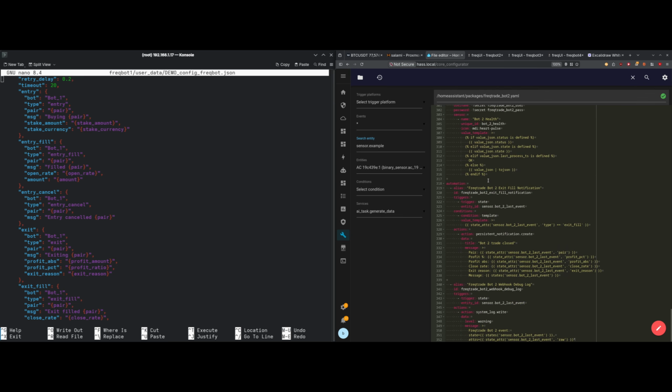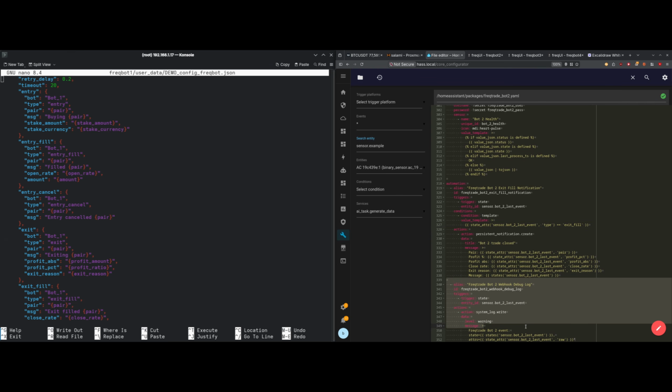And here also. Okay, now this last section over here is called the automation section. And this section reacts to sensor changes. It watches the bot's last event, and when it detects an exit fail, then it creates a Home Assistant persistent notification saying that the trade is closed, including the pair, the profit, profit absolute, close rate, exit reason, and so on.